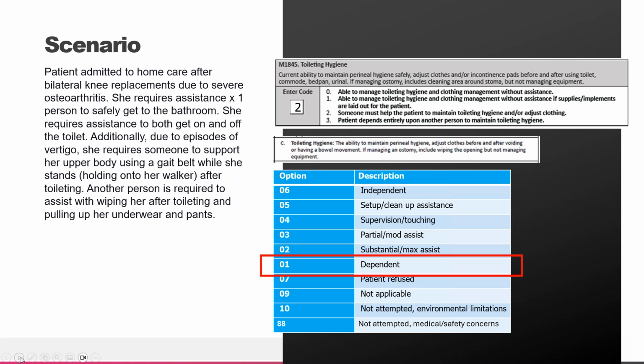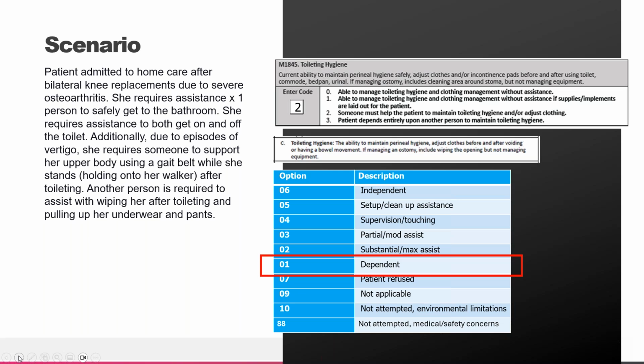You could argue that she was dependent in this. It would just depend on how you looked at the documentation. And if you could argue that point based on what you know in this situation, I don't think anybody would say, hey, you're totally off base. So I would mark her as a 2. But again, you could argue it as a 3.